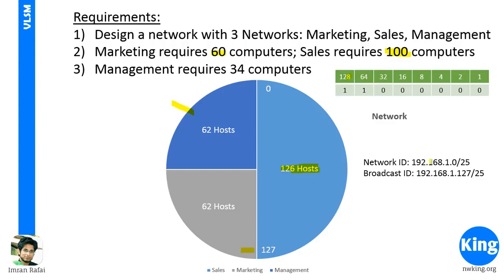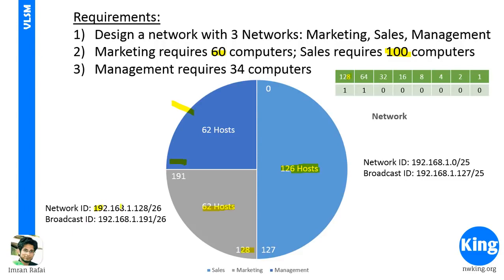So we start with an IP address 192.168.1.128, because that's the next available IP address, and we add 64. So that is 192 is going to be here. 1 less than that is 191. So 128 to 191, if you add both these numbers, it is 64 IP addresses. So that's block 64 is the block size. Minus 2, you get 62 valid hosts, which is perfect for our marketing department, which requires only 60 computers.